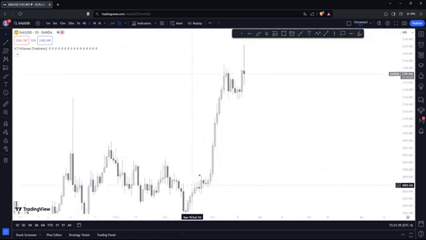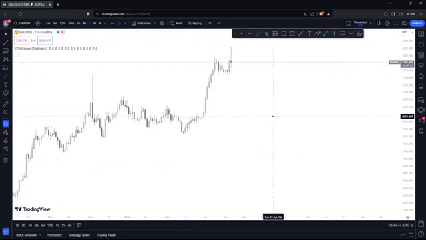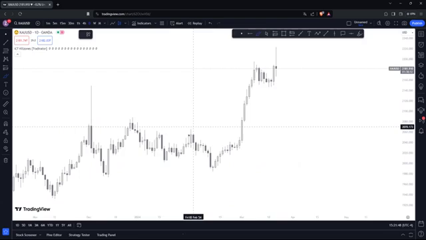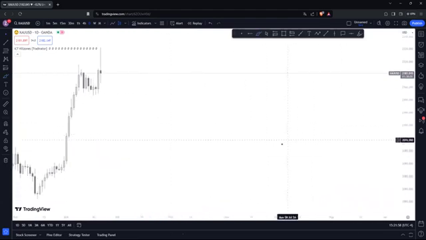Now here, the daily and the weekly are aligned with each other. That's why we had a very explosive move. Okay, guys? So here, sometimes price shifts to bearish on the daily, but look at the move. It's not as big as this one, simply because the weekly is still bullish. So weekly, okay, let me show you an example here.